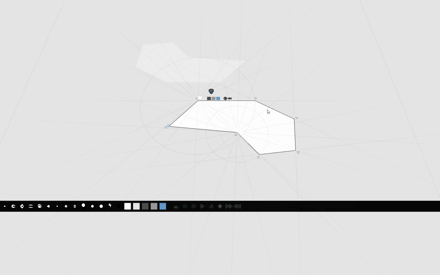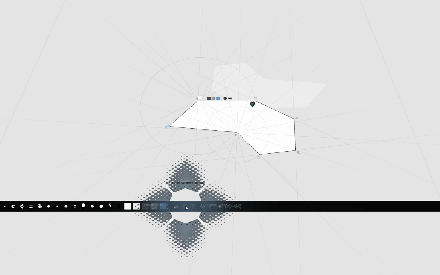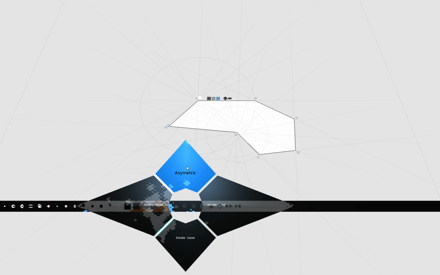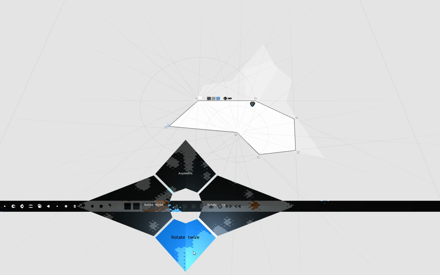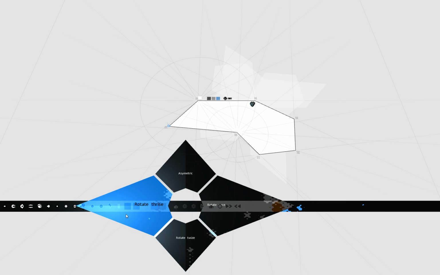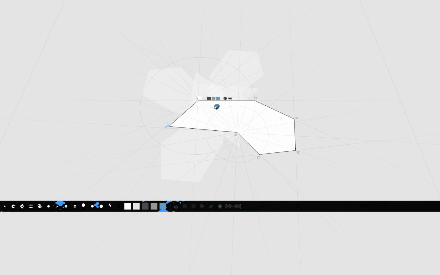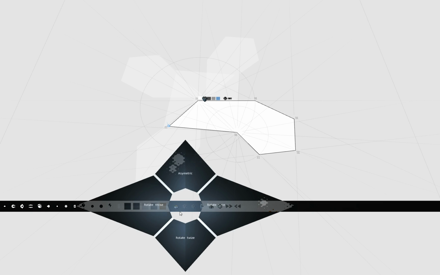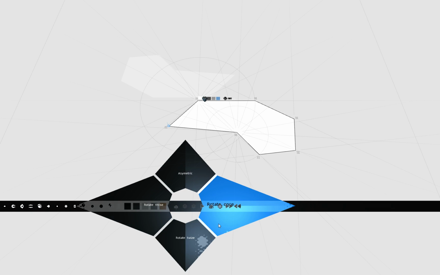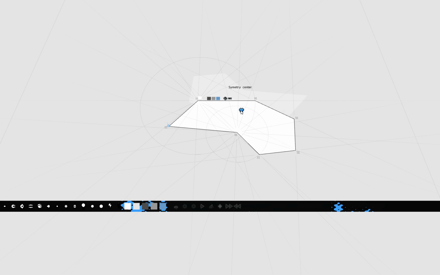And as you can see, everything is mirrored. You actually have this symmetry center point, so that your level will always be symmetric. You can actually turn this off and change how you want the symmetry to work. You can make it asymmetric, you can make it rotate once, twice, or thrice. So here is a four-player map. I'm going to build a simple two-player map for this example.